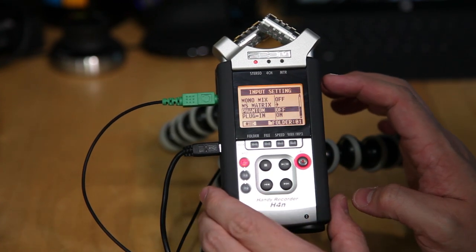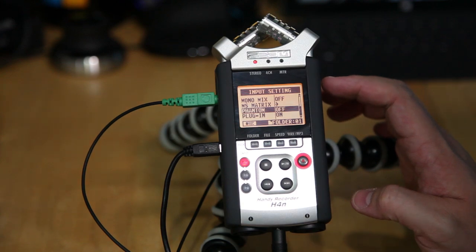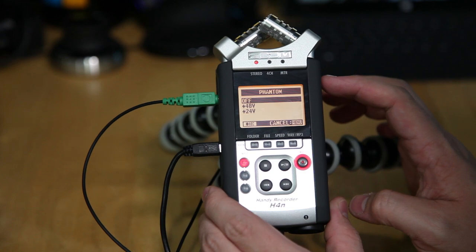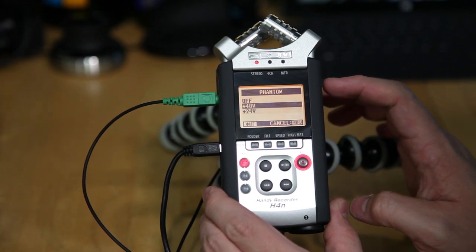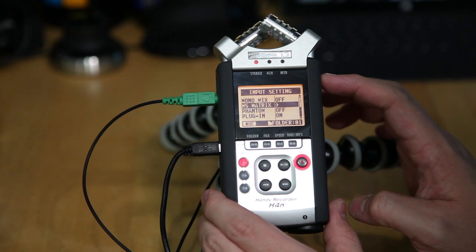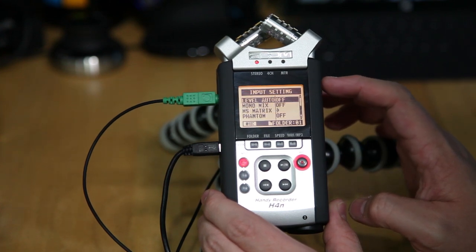So if we go through here, you can also turn on phantom power. So if you have microphones plugged into the bottom here, you can go ahead and power those. And you can even support 24 or 48 volts, which is cool. A lot of phantom power things I've seen only support the 48. You can also switch to mono mix if you just want to record on mono.